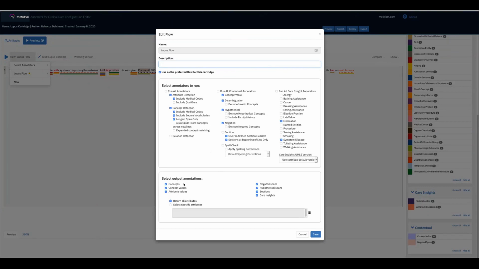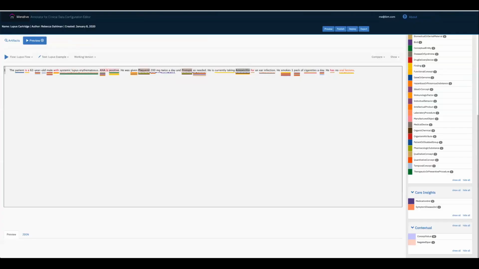For example, maybe I've decided that attributes are really what I'm interested in actually using in my application, and I'm not so interested in the actual concepts. I can unselect the concept and concept values from the output annotations, save this flow, and now clicking on this play button is again going to run the flow denoted here, which is the lupus flow that I just saved.